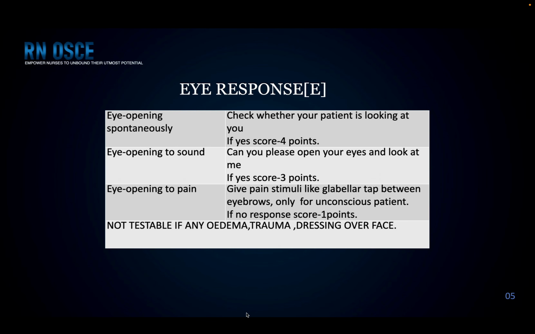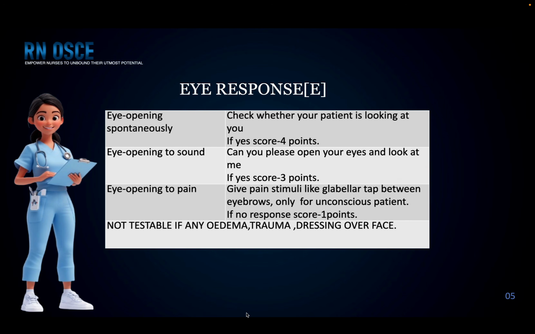Finally, verbal response. In this test, how well your brain works, including thinking, your memory, your attention span, and awareness of your surroundings, will be assessed. So, EMV response we will check. Let's see.